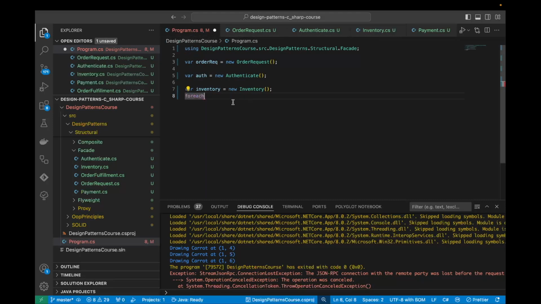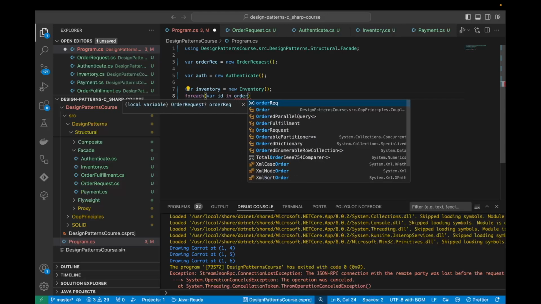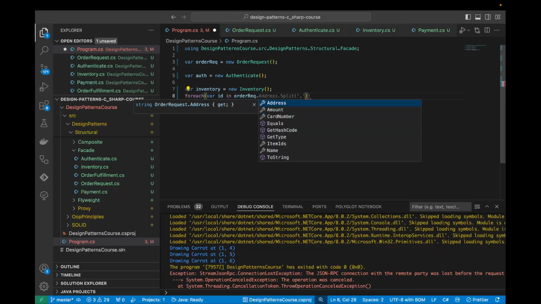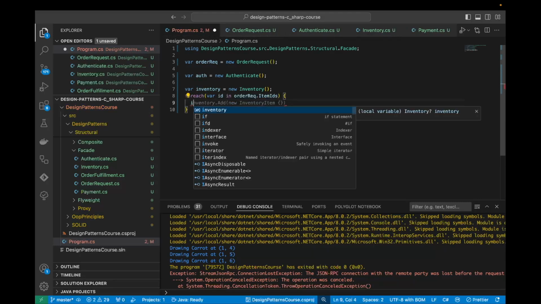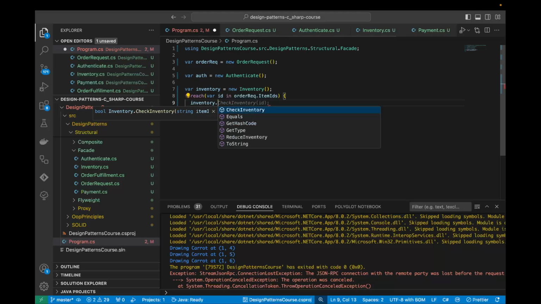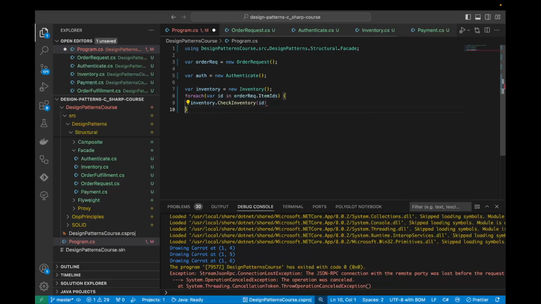So what we can do is we can loop through all of the item IDs in the order. So we can say order request dot item IDs, and then we can check the inventory for each item ID. And this is always going to return true, so we don't have to worry too much about that. This is just a quick rough example.